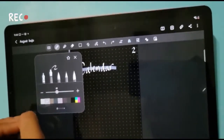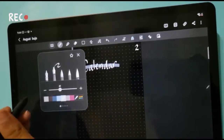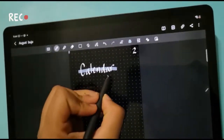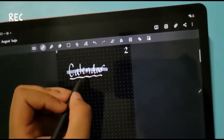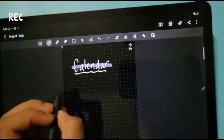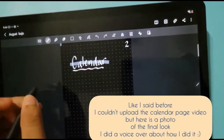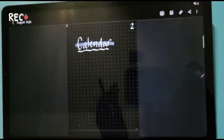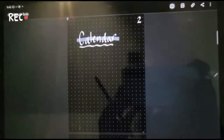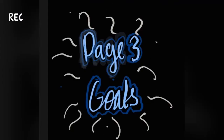So the next step is going to be writing our dates for the calendar and the month, like August 1st, and all the dates. I filmed the video, but the video glitched out when I was uploading it into the editor, so unfortunately I do not have that video. So I can show you how I did the calendar when my image pops up. I just did it like a standard calendar with all the dates separated with highlighters, and then yeah, pretty much that's it.